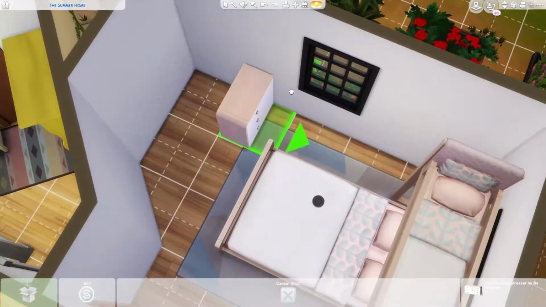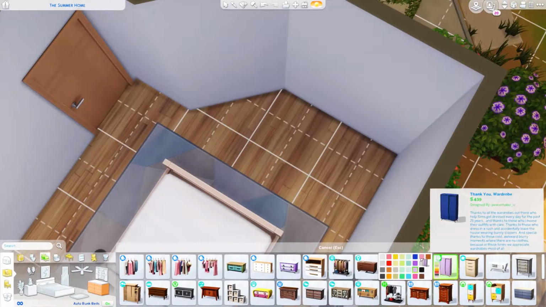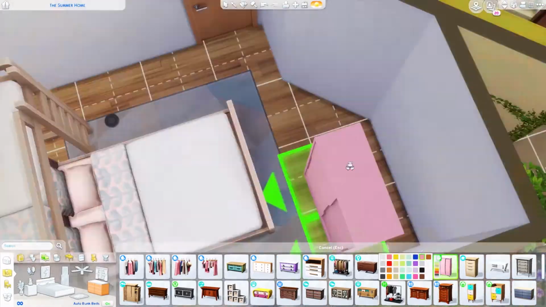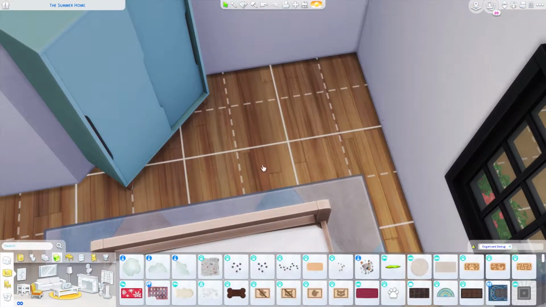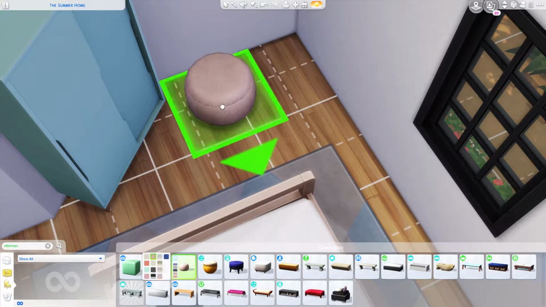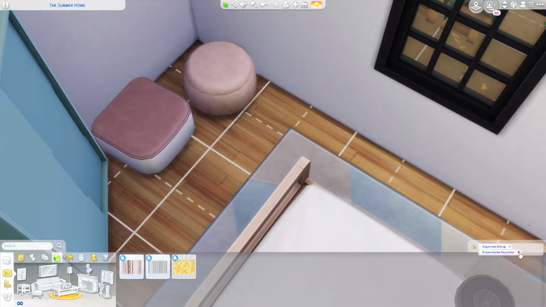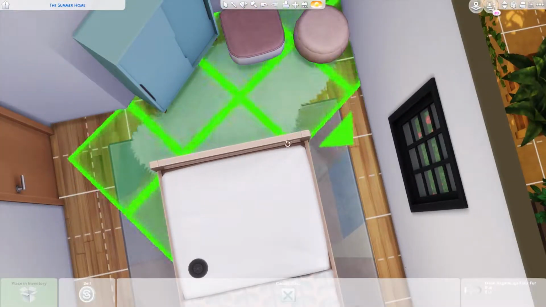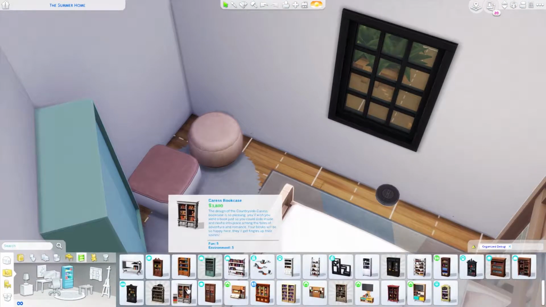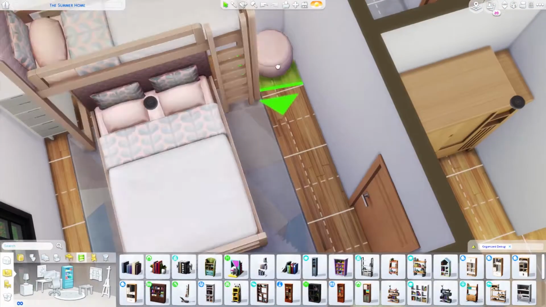So this is the girls' room. I just wanted to take advantage of the fact that we can now clip double beds under bunk beds or under loft beds, whatever you want to call them, when they don't have another bed underneath them. So I was like, let's make this room for 3 girls. I mean, it's a really small room and it would get really cramped, especially for 3 teenage girls.